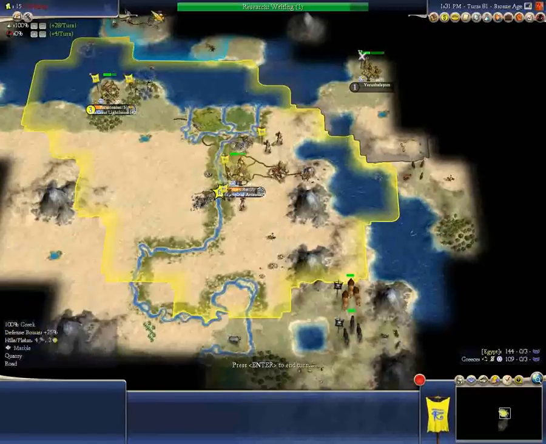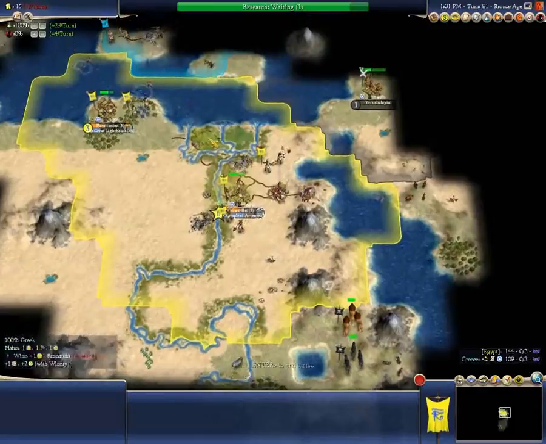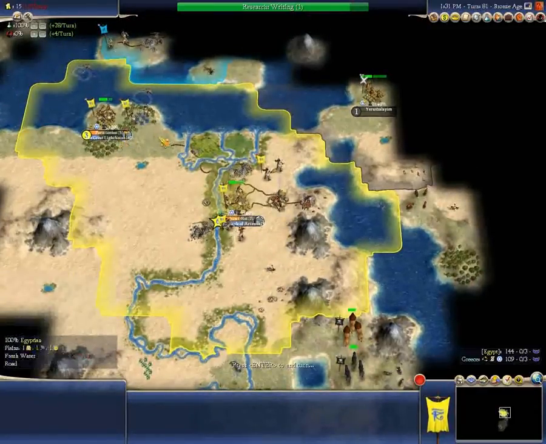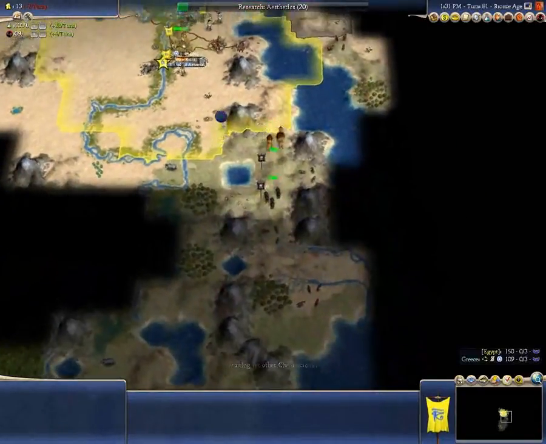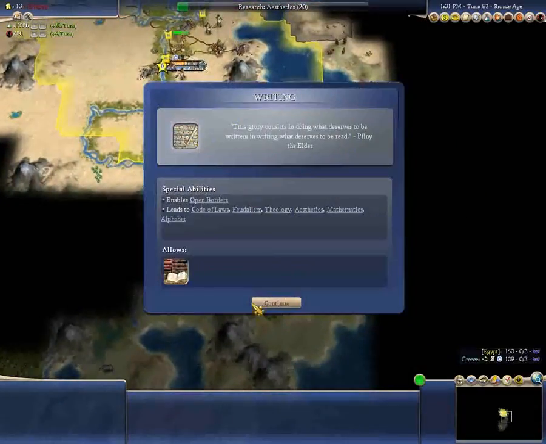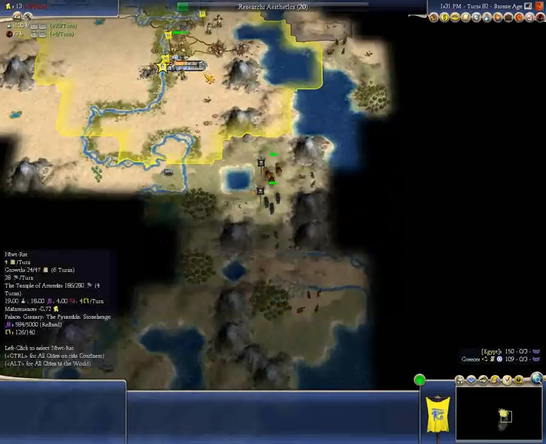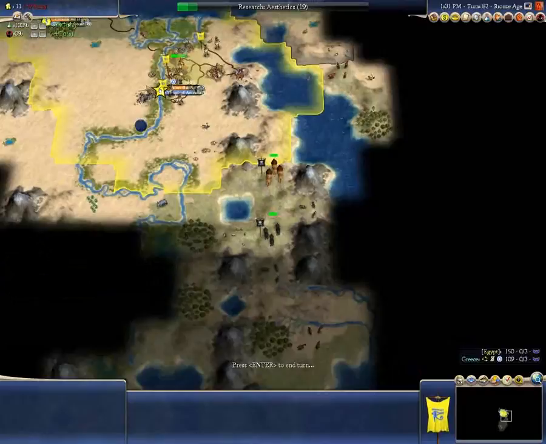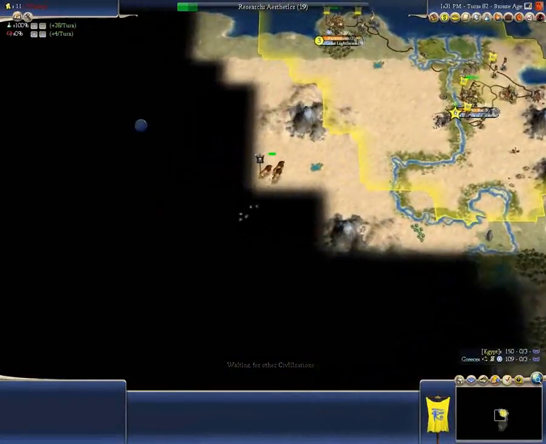In this one, we're going to be completing the Temple of Artemis. The Great Lighthouse is 40 turns away from being done, but that's going to change soon as we get that woods chopped down. And we just discovered writing. But as soon as the Temple of Artemis is done, we're going to build a library in our capital.